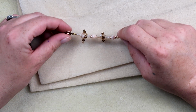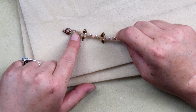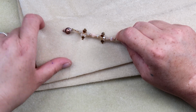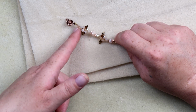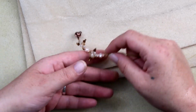And also, when you get to the end, we are going to be doing this same situation here. So you're going to start paying attention to the end about 2 inches from the end. You're going to do your last cluster, and then instead of doing this, you're going to just put 2 bicones so they match before you crimp into the other end.